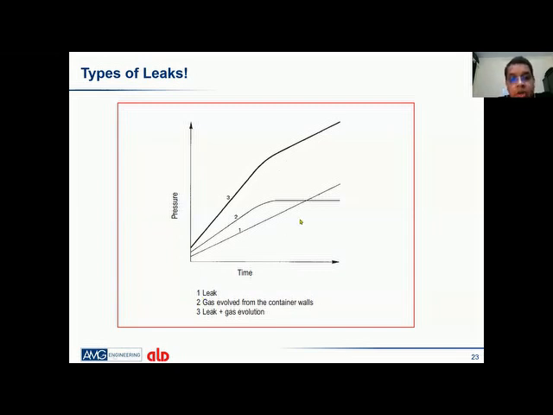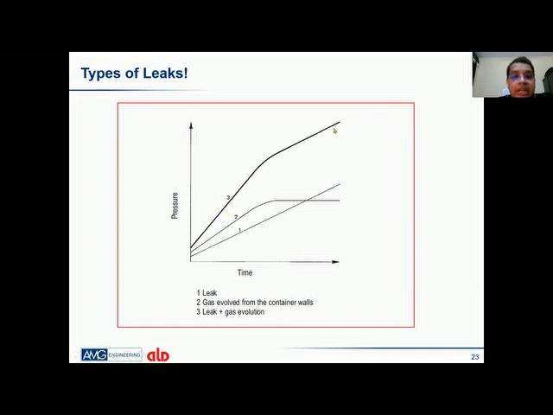But because of outgassing and the different leaks, there is also a phenomenon which we can see in the second graph. Initially the pressure keeps rising with time, but after some time it gets stabilized. This stabilization is because, as we learned, of the vapor pressure: the pressure inside the chamber is good enough that there is no evaporating of the metals and the different materials, so there is no more outgassing.